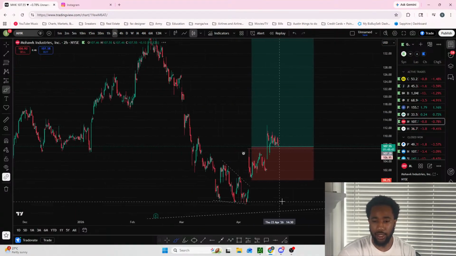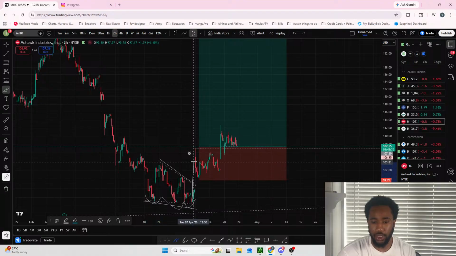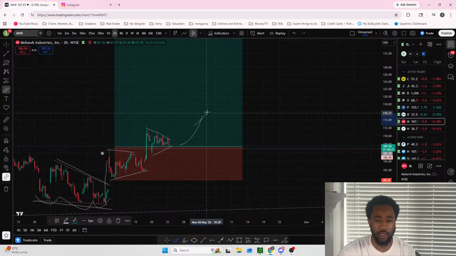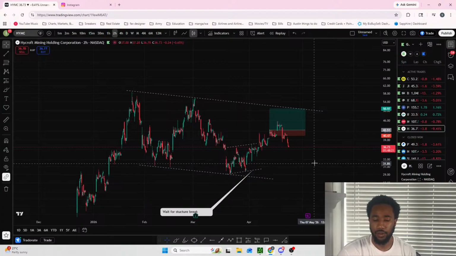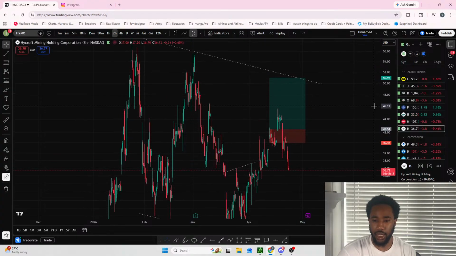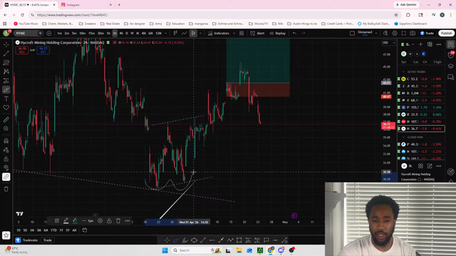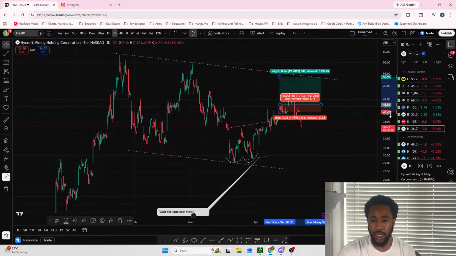All right, we got another descending structure. Maybe you could call it a little triple top, bottom down here. Price pushes up, right? We got a nice gap up, a nice continuation looking structure, and price is moving up again and giving us another continuation looking structure, looking to see this continue to make its move to the upside. Unfortunately, looks like I got into this move a little too late and it punished me. Looks like we had a double bottom down here. And this learning lesson is I probably didn't have the risk to reward to actually enter this trade.